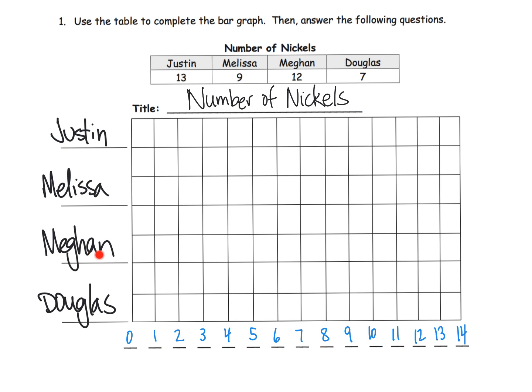And then down here we have our numbers, our labels. Parents and teachers, I've said it before in previous videos, it's important that the students understand that the numbers go with the line, not with the gaps, not with the spaces. Because we really want the students to be able to relate this collection of numbers with a number line. And in a number line, the numbers go with the lines, the interval markers, rather than the spaces in between.